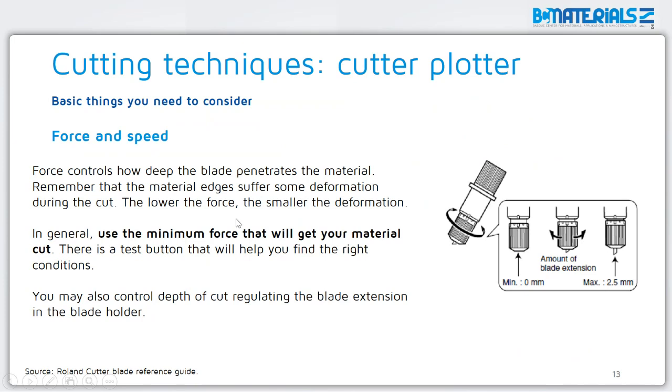And in terms of speed, normally we will be working with very slow speeds, maybe 1 centimeter, 2 centimeters per second. You can go faster if you want, but sometimes if you go too fast, you don't cut properly, or you tear off the material and you have to start over again. So speed is something you have to play with, but I would recommend you start with low speeds.